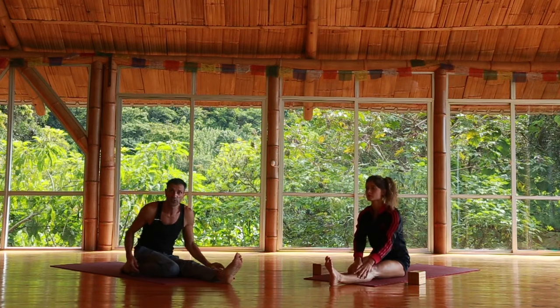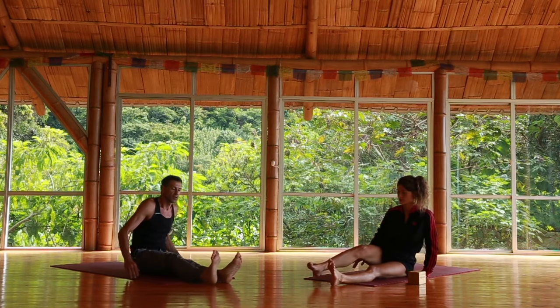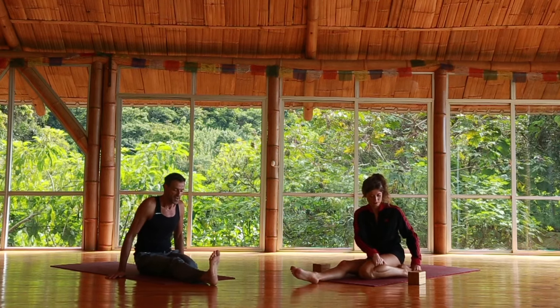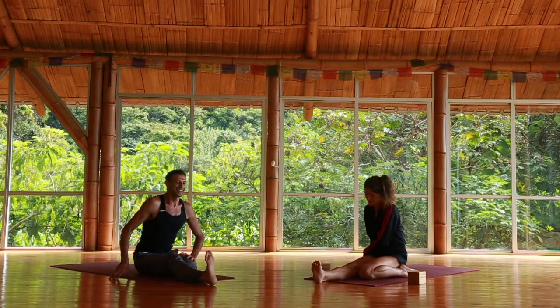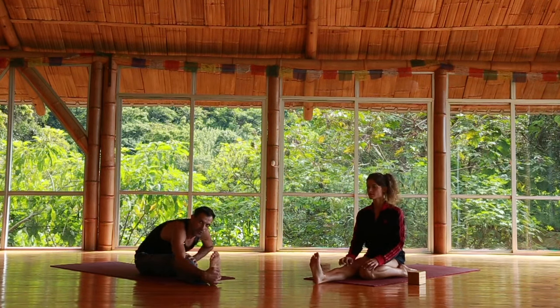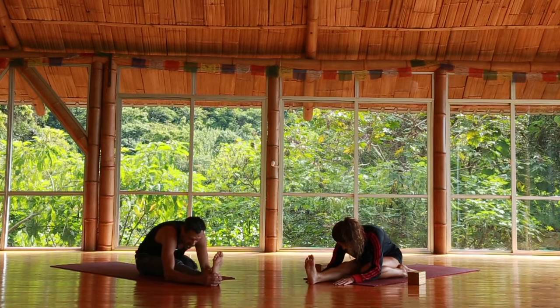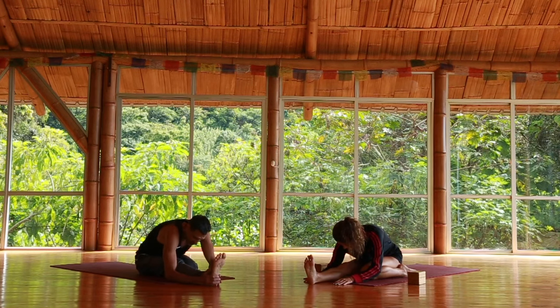Inhale up, switching sides. We'll jump back after this one, okay? Don't worry. Lengthen. When you're ready, forward fold. This is a good one to sit on blocks if you don't have both sitting bones down. I recommend elevate your hips.